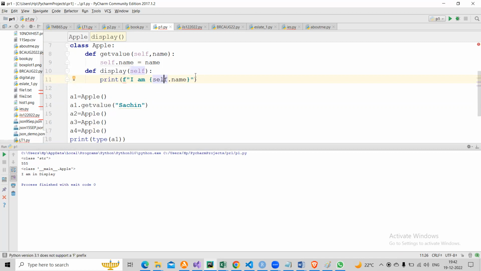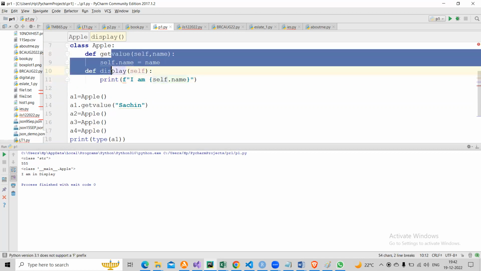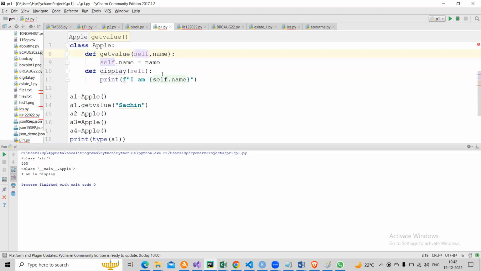The reason we don't have to initialize self.name here is because display is a member of Apple. get_value is also part of Apple. So assume that they are like brothers and sisters living in the same house. If they are part of the same house, then they can share the variables. So the reason you asked me, why should we use class?